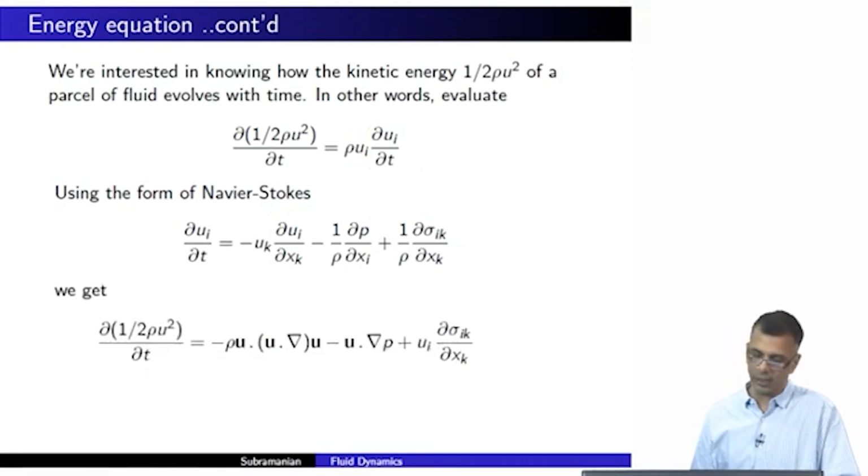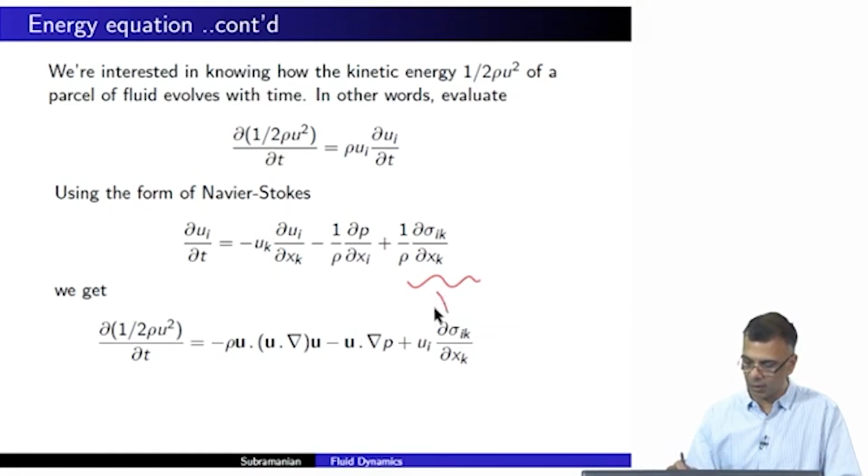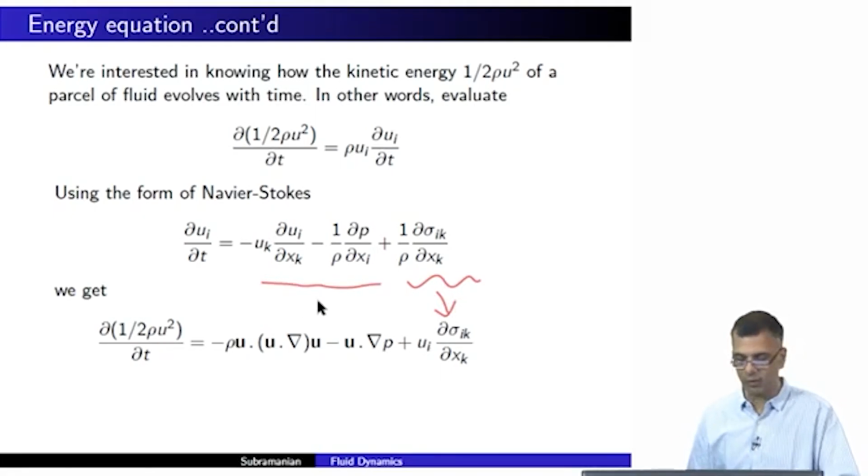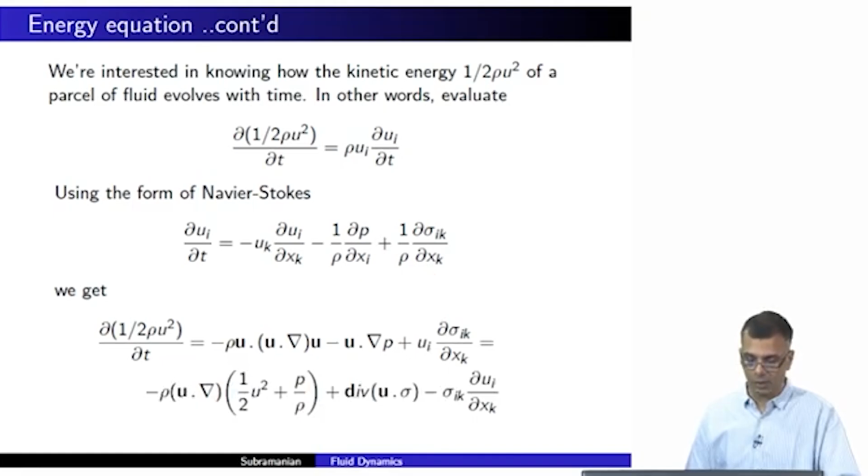So you get, and now I switch back to a mixture of vector and tensor notations. I keep this as it is, and the rest of them I write down in the usual vector notation. There's a reason for doing it this way. It's about convenience, and it'll become evident as we go along. It's a bit of a mixed notation. And this again can be simplified as this.